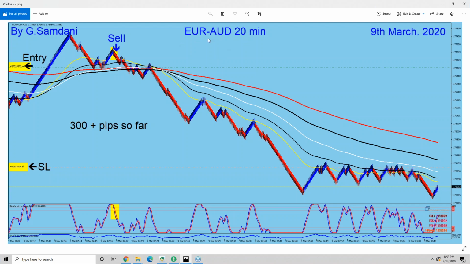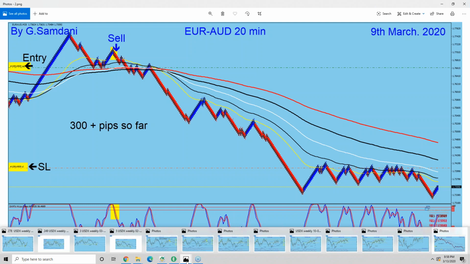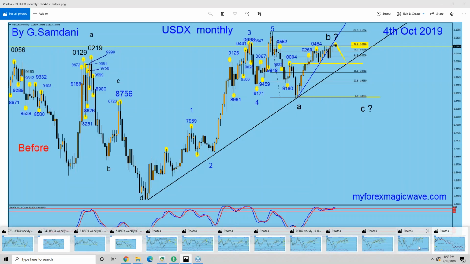So this is how this pair is, and then the pound Aussie and the others, pound CAD, pound Aussie, they are all moving big. So volatility is high right now, and be very careful. And just take your trades. Just being careful. That's it. You have to have a setup. If you don't have a setup, then you got a big problem.